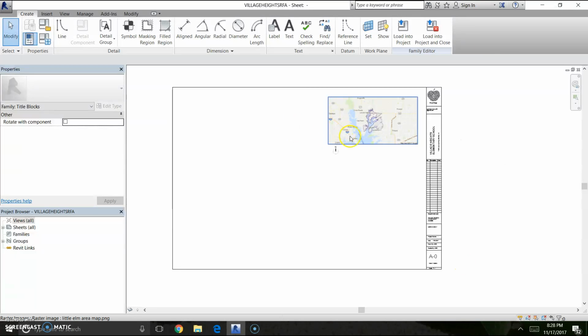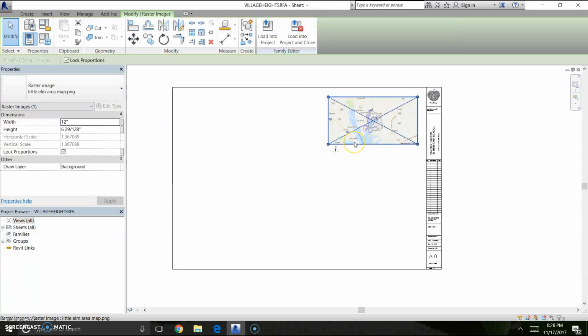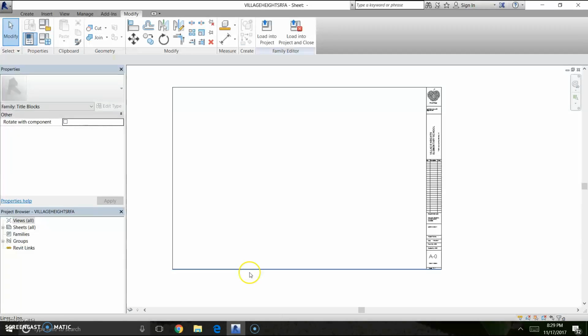So I'm going to delete a couple of things, but don't freak out because they're real easy to add later. So what you created is your title block, and it's in a title block template, so you're not going to have any of your other options in your ribbon because you're in a title block template. So we need to move this over to a project template. So I'm going to delete your map and delete this north arrow. Okay, you're going to add those two things back once we get to a project template.